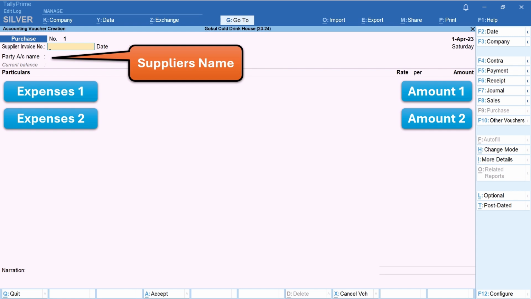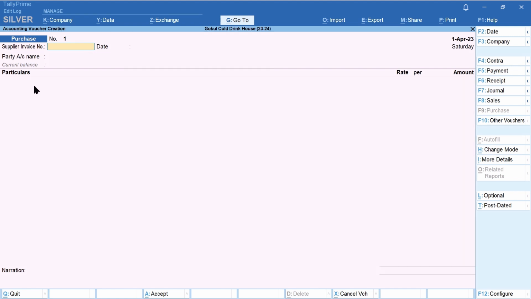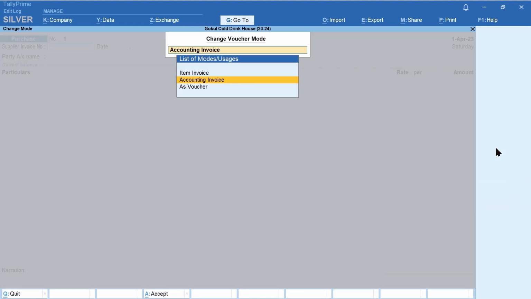These ledgers will be grouped under indirect expenses. Usually, only one service is associated. Then, the taxes associated with the services can be entered. Upon entering this type of voucher, the supplier's ledger will be credited, while the expenses and tax ledgers will be debited. You may have noticed that while entering a voucher, prior knowledge of which ledger to debit or credit is not required. However, for those who prefer to enter vouchers using debits and credits, the As Voucher mode can be used. In order to select the mode, we will click on the button or use Ctrl+H and select As Voucher.